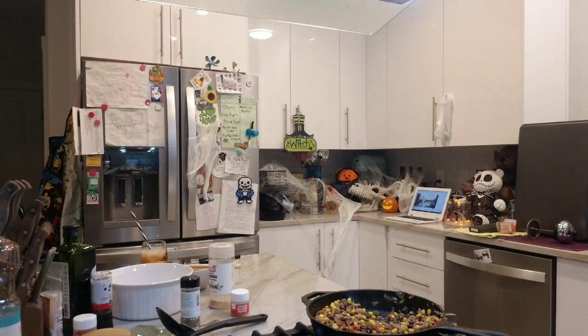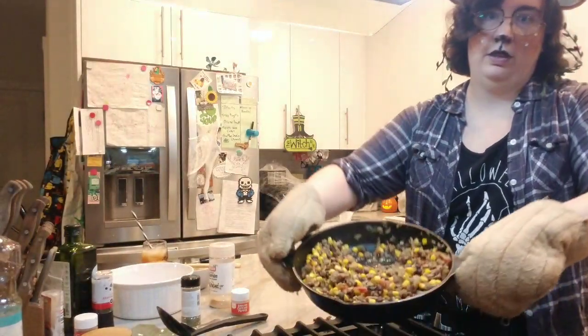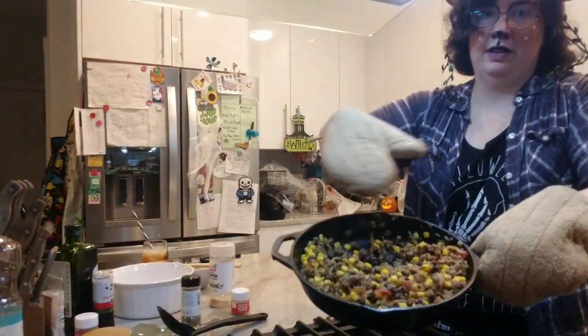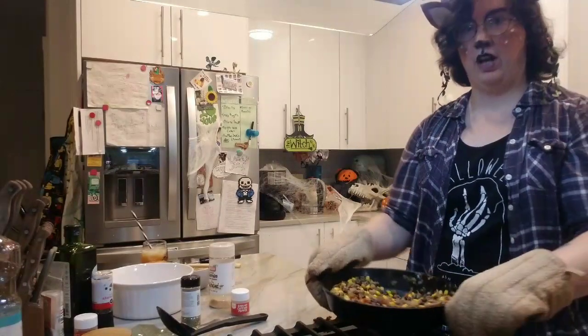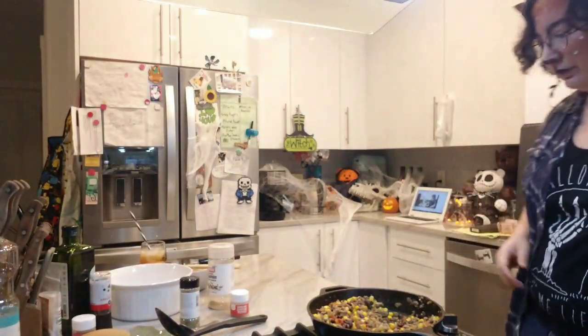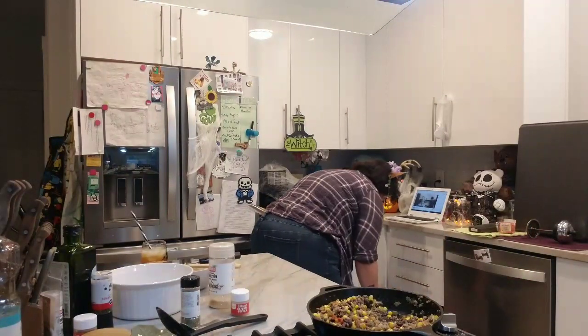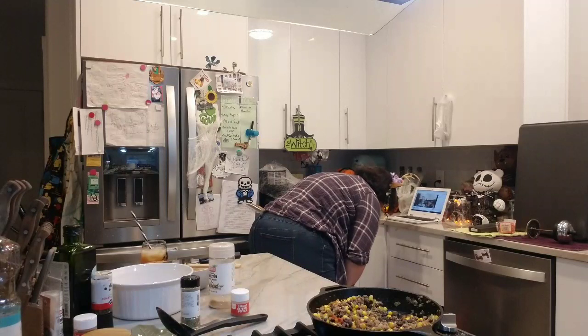Let me show you how much of this there is left in this cast iron skillet. You see, right here is the stuff that I pulled out to fill the tacos up with. Or the tacos, to fill the peppers up with. But it's fine. I'll just put the rest in the container and I can eat it later.